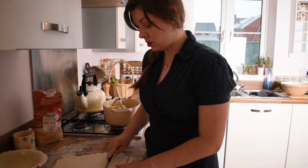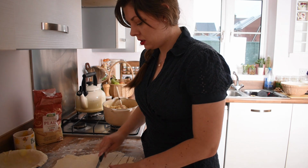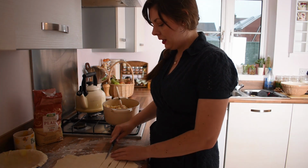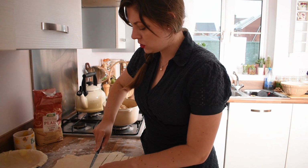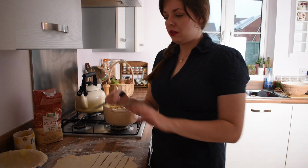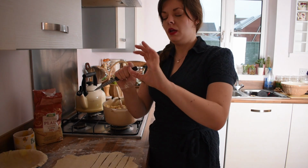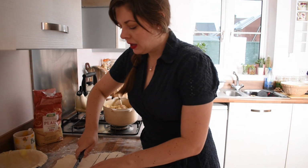You don't have to do a lattice top if you would prefer not to do this. You can just roll out this and then use this to be your pie top. Remember that if you do that, you need to include some holes so the steam can escape. And the most common way that's done for an apple pie is to mimic how the seeds look in a core. So if you're looking top down, do 5 small slits coming out from the middle of your pie.